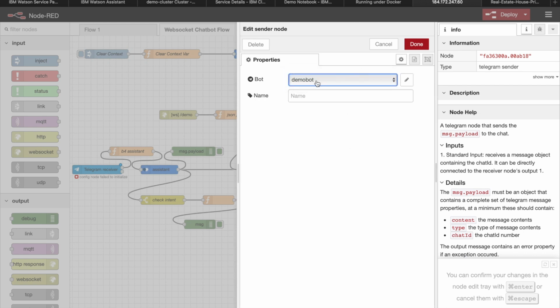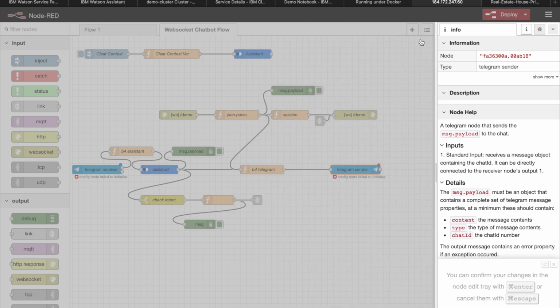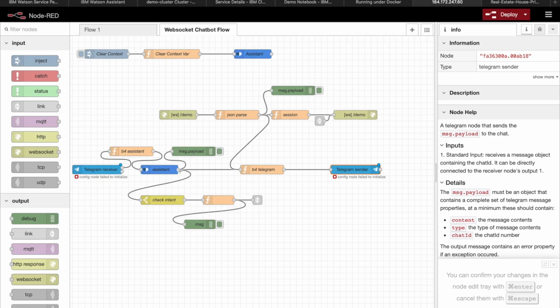So click on demo bot in here also and click done. Now we have configured our Telegram bot so that it will connect to our Watson Assistant here, receive the message from the assistant, and then get it back to the Telegram chatbot again. So our setup is ready.